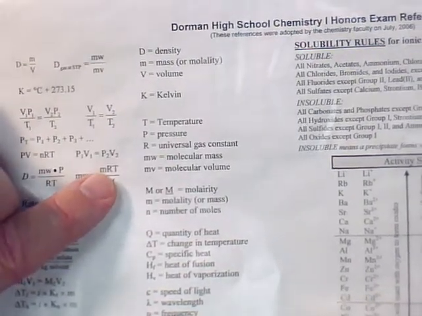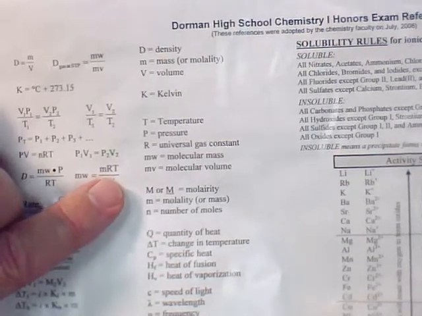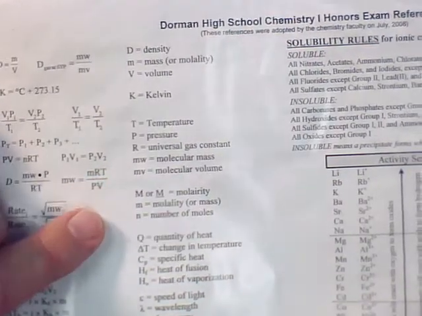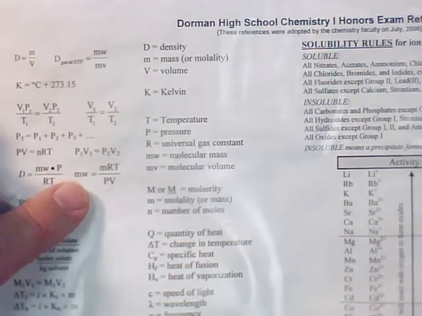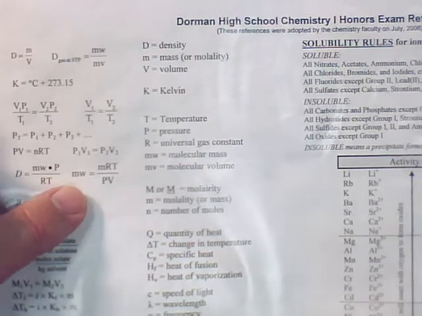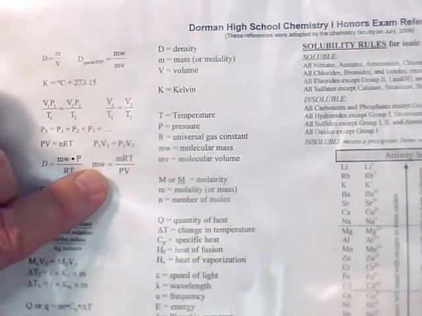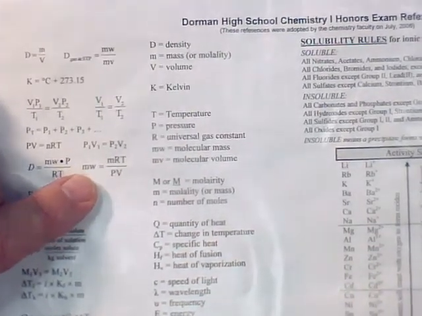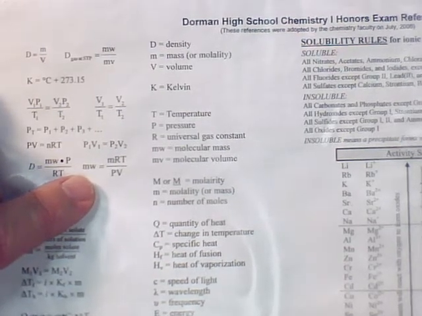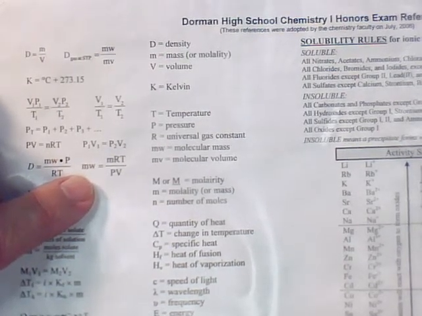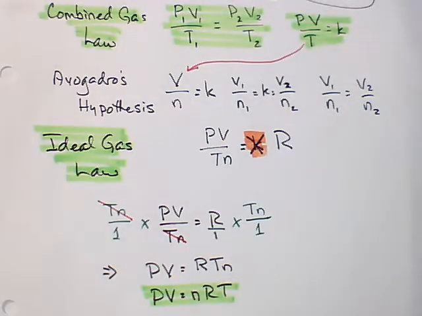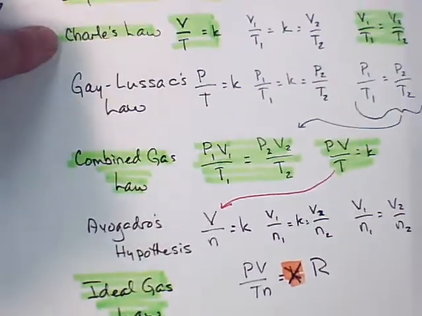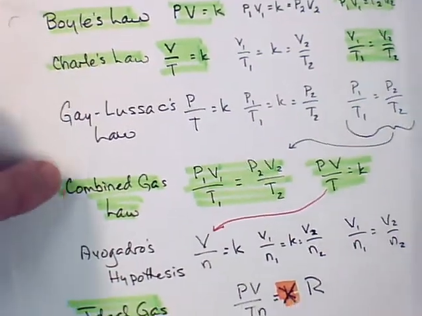So a mass of some gas times R, the gas constant, times T, the Kelvin temperature, over pressure times volume, is equal to the molar weight or molar mass of a gas. And this is actually used sometimes to determine the identity of an unknown gas. Once you find the molar weight, it's a simple matter of doing the math to figure out which gas it is. It's not hard. It's a nice thing to be able to use.